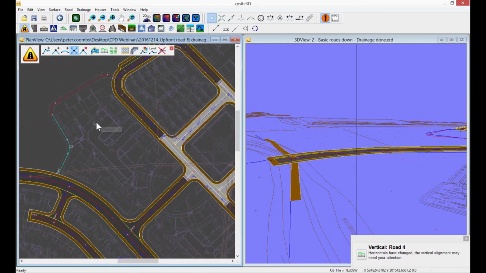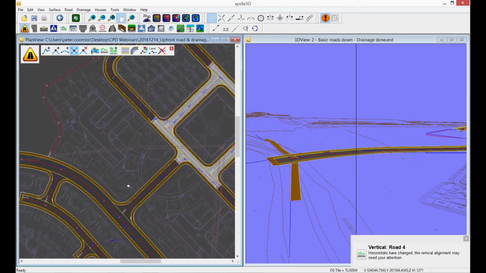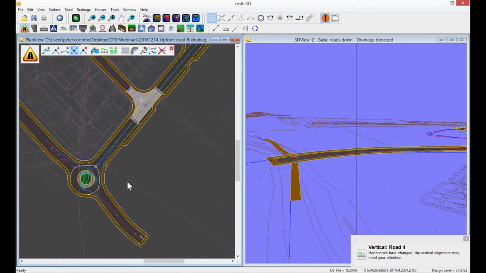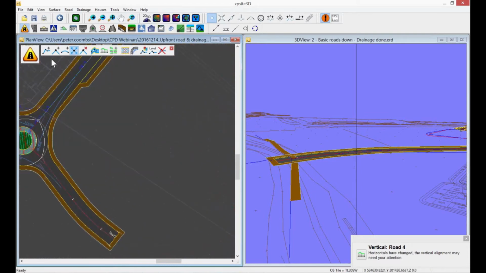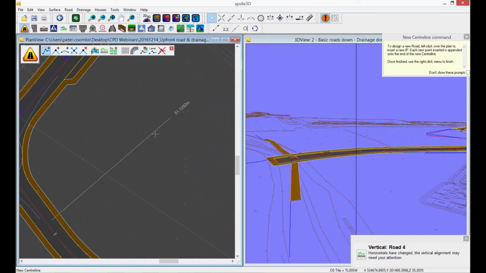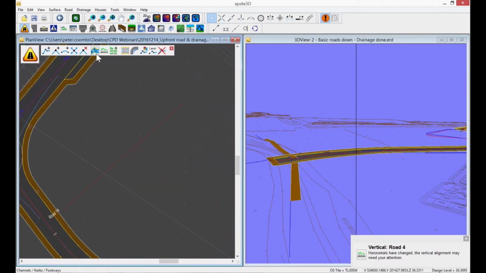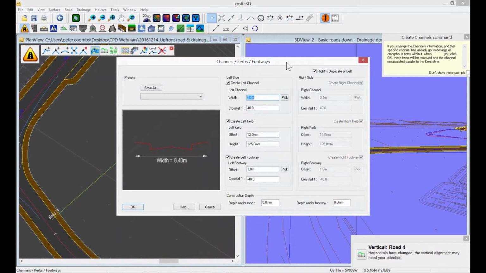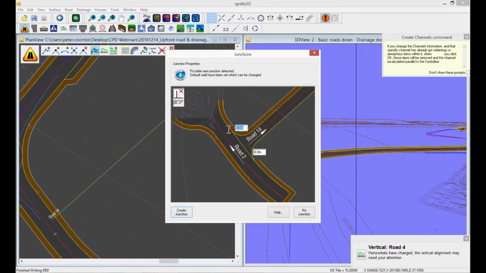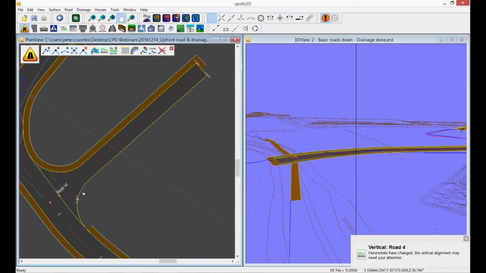So the next frequently asked question is, what if the actual path or footway comes away from that road? Maybe it's not a continuous profile. We want the path to come away from the actual profile of the road. I'm going to show you how easy that is to do. So I'm going to create another road in here, just create a simple center line, and we're going to add a channel onto this. And I don't really want to see a right footway, because this is the footway that is going to be amorphous and going to do interesting things. So you can see here, it's given us a junction. That's what it would have done on the tying in. We'll look into that further in the demonstration if you want to see that properly. You can see how quick it is just to add that on.